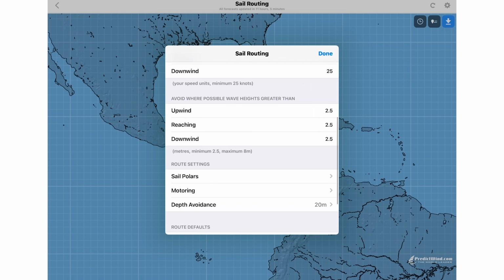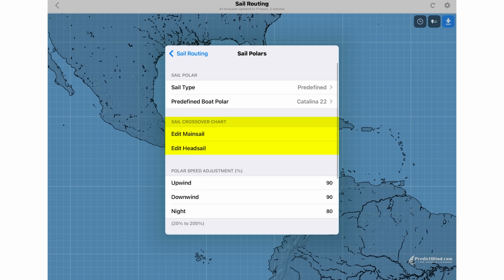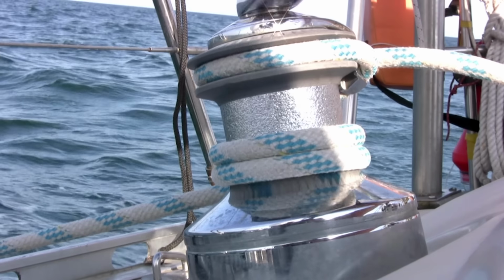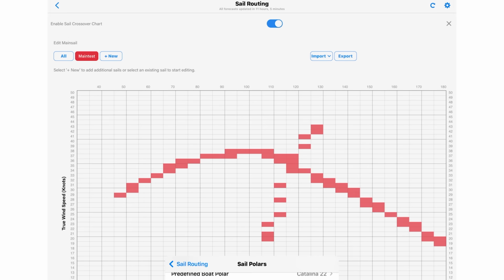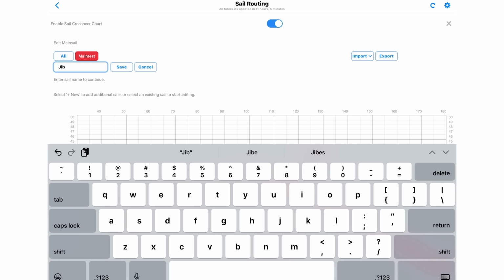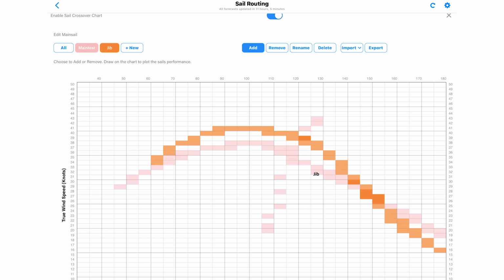You'll notice I'm not spending a lot of time on sail crossover logic. Offshore, we reef and shake reefs constantly, sometimes daily. I care more about crew survivability, fatigue management, and margin. If you're racing, these tools matter. It'll tell you when to change sails. But for offshore sailing, it doesn't really apply.